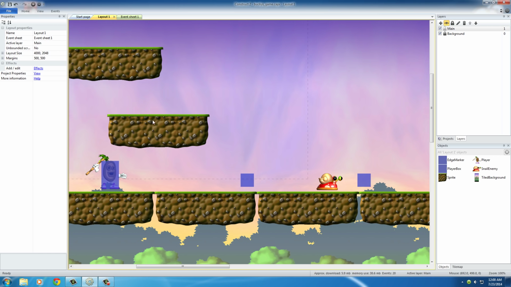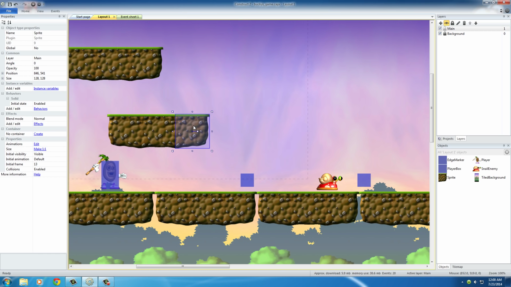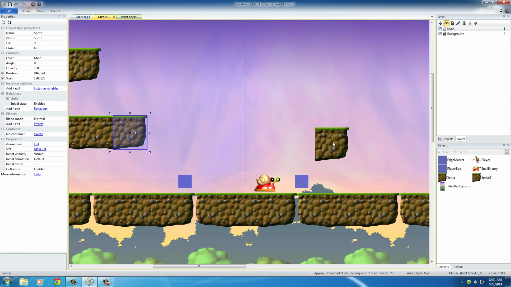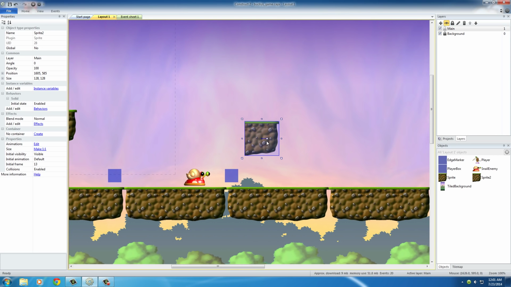So what we're going to do is we're going to actually select one of these. And if you right click it and hit clone object type, there we go, we can just actually let me put it right over here. So right now, instead of an instance of it, we have a clone of it. Now the reason that I did this is because a clone pretty much can have different behaviors and different properties than an instance of it. So now go ahead and select your new clone, and now what we want to do is turn this from a solid to a jump through platform.